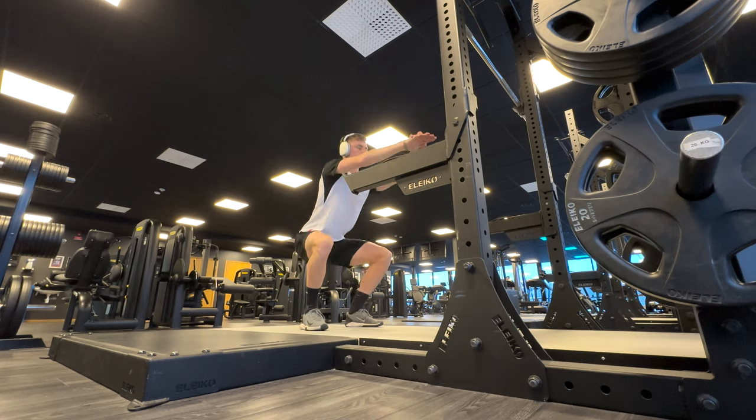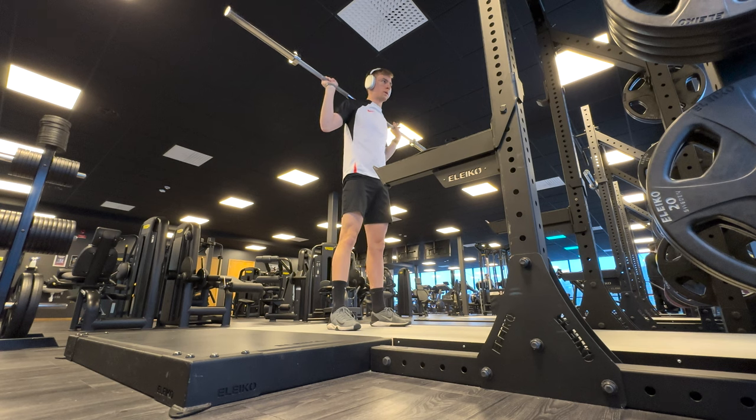If you haven't done these exercises before, just start off by training your technique. Watch videos on how to do a back squat, listen to the advice, and try to film yourself to see if you're doing the exercise correctly. Then over time as you get more comfortable in these exercises you can start ramping up the weights. I always like to start off with one of these compound exercises straight after the warm-up. For back squats I do two or three warm-up sets — some bodyweight squats for 10 to 15 reps, then the bar for 8 to 10 reps, then maybe 6 to 8 reps at 40 kilos, and some at 60 kilos as well.